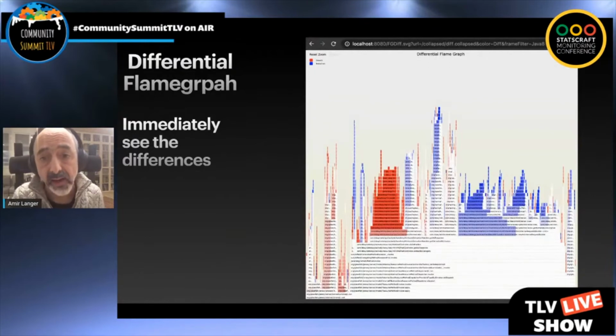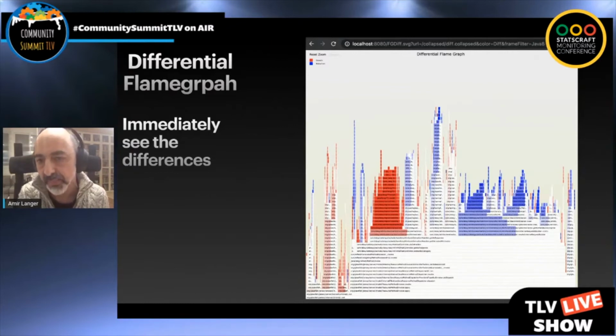Differential flame graphs are the way to do regression analysis, and that was already developed at Netflix, where they started with flame graphs. At Netflix, all they had was really a different color scheme. So you would draw the second flame graph, and you would color the frames either red or blue based on the growth or reduction compared to the first flame graph.